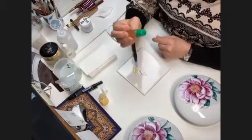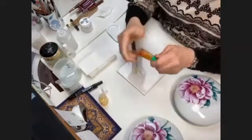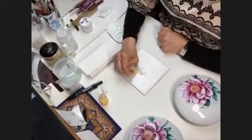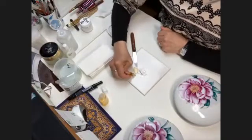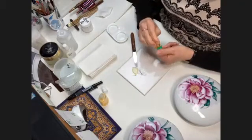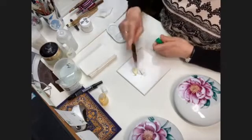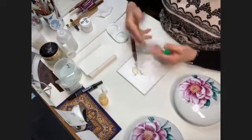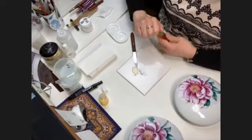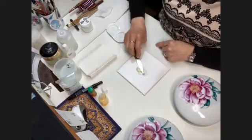And this is balsam of copaiba, the thick one. Put just a little bit, because I like to make the glue a little bit sticky. It is much easier to put the grass beading. Sticky one is better, so I put a balsam of copaiba.